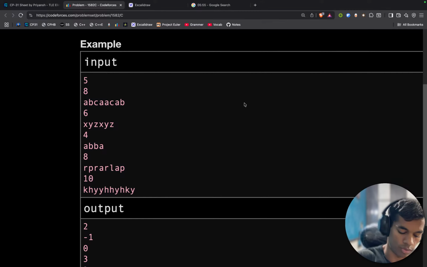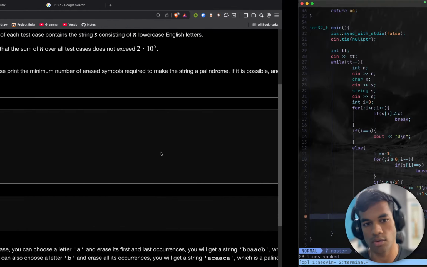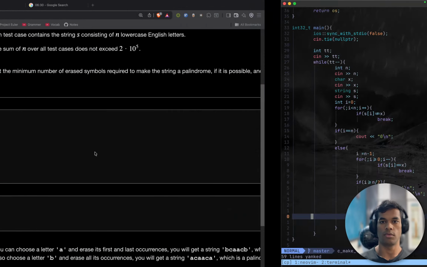Let's say removing B makes this one a palindrome, but removing A does not make it a palindrome, it does not change the state. Then I know I will have to remove B, so I will output the frequency of B. But if I have the option of removing A or B, then I will choose the number with the lower frequency.